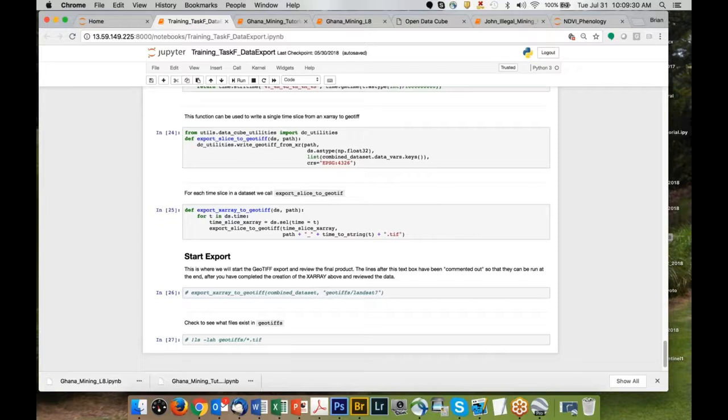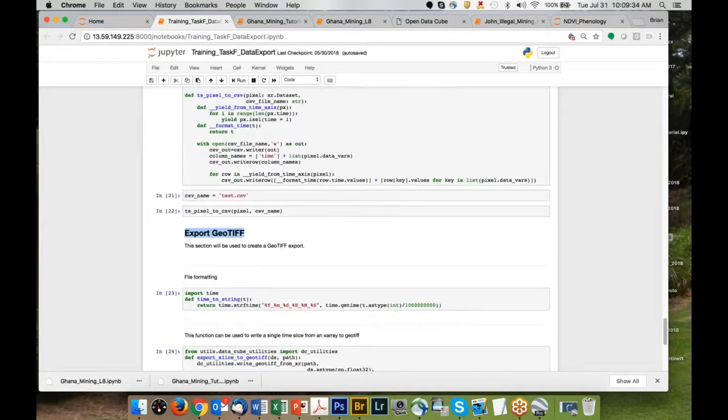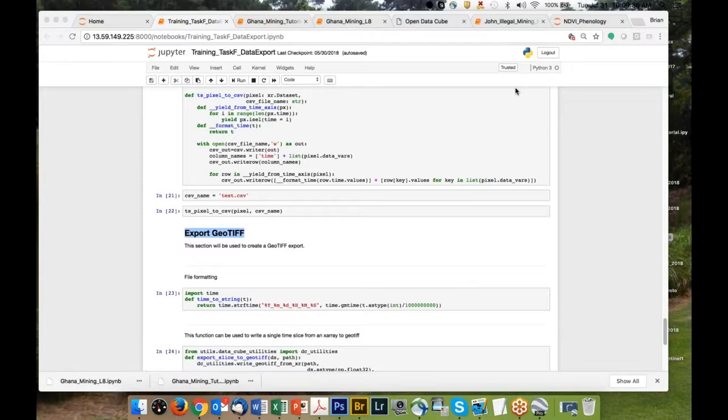Do we want to do it in the DataCube environment, or outside? Inside, probably, within a notebook. Yeah, I think that can be done.